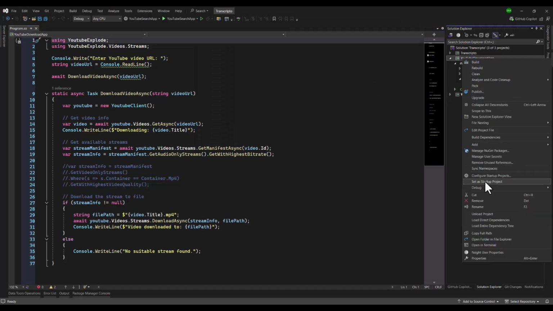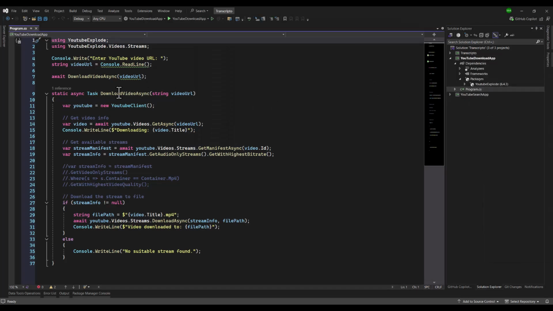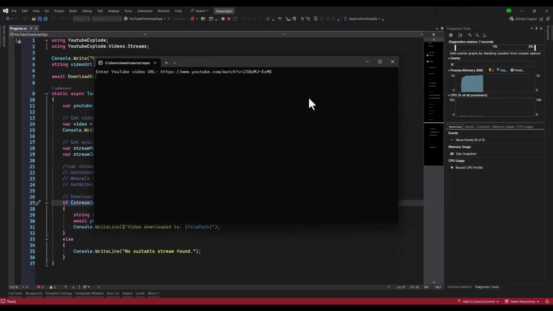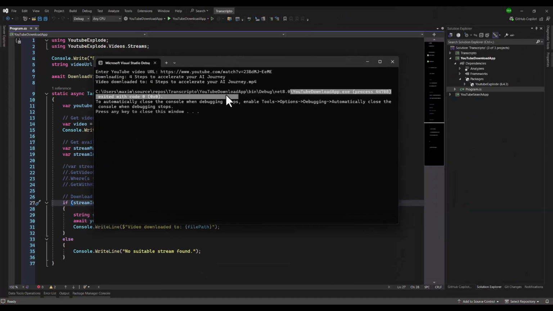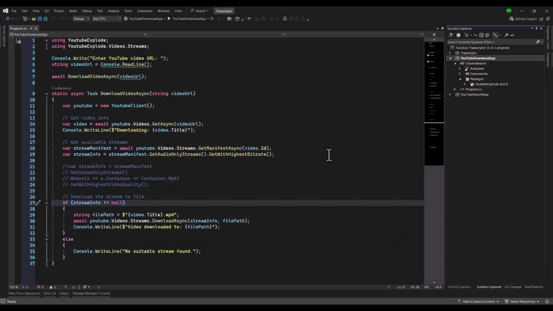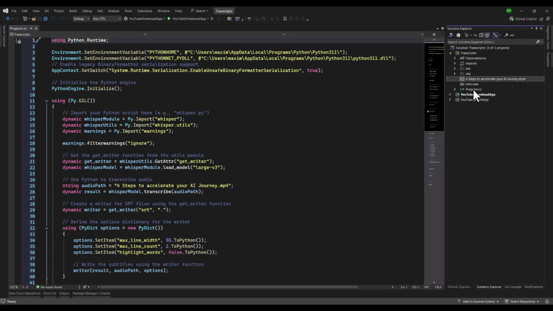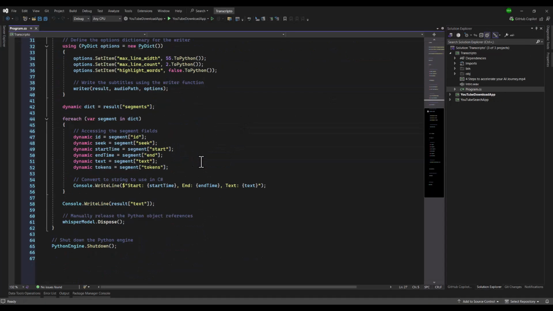If setting up Google Developer Console isn't your thing, there's another option. You can use a library called YouTube Explode. This library doesn't require a Google account, and it allows you to search YouTube and download audio or video files directly. Now that we've created the applications, let's go ahead and use the audio and run it through Whisper to generate the transcription.